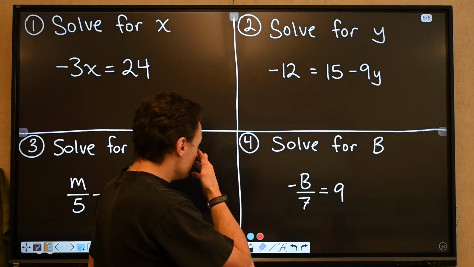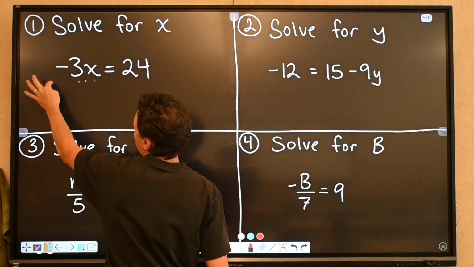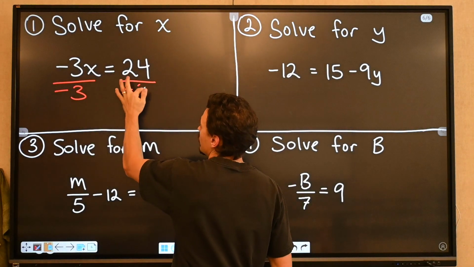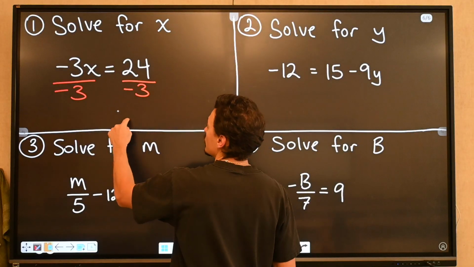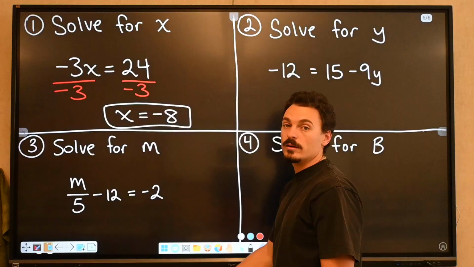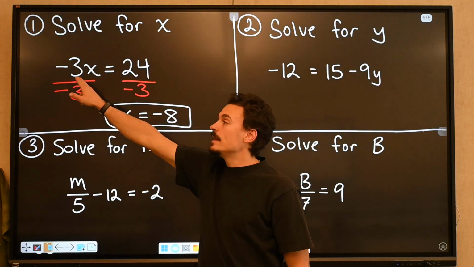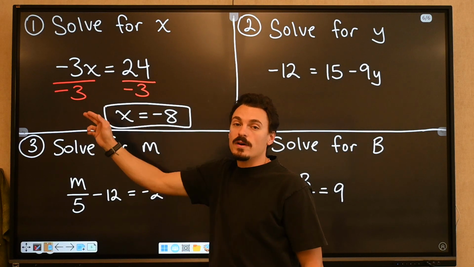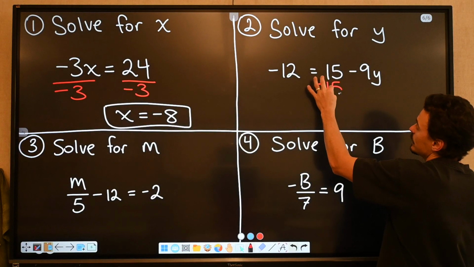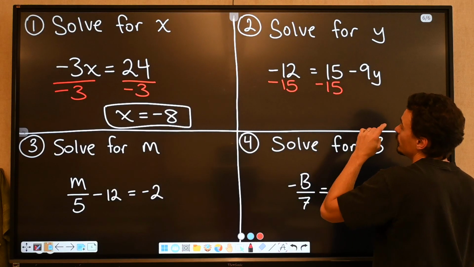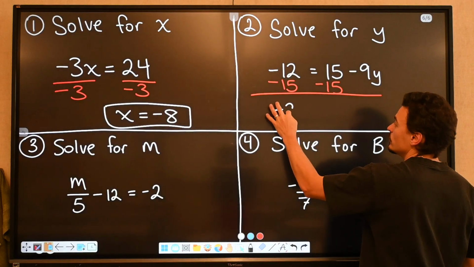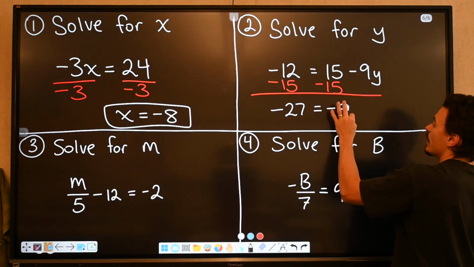All right. So right here on this first question, you should divide by -3 on both sides. Okay, you should be checking your work, please, to make sure you understand that that -3 is right next to the x, so you should divide. Now right here, we should get rid of this 15 by doing -15 on both sides. That's going to get me -27 equals -9y.